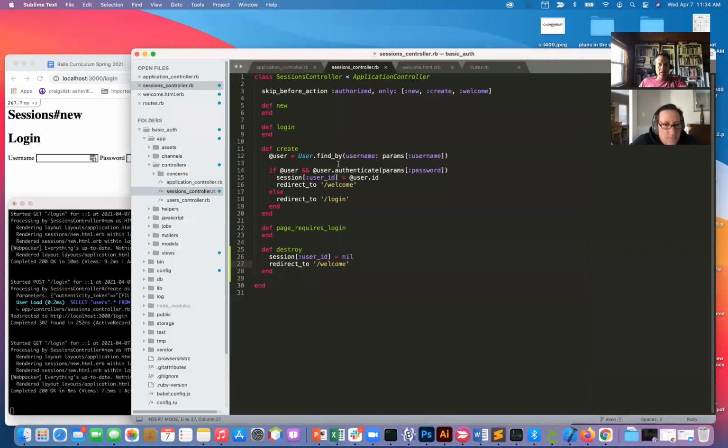Oh, I'm sorry, this is create here. This is on sign up, right? This is when you're first creating a user. So I think we need to add a redirect here.